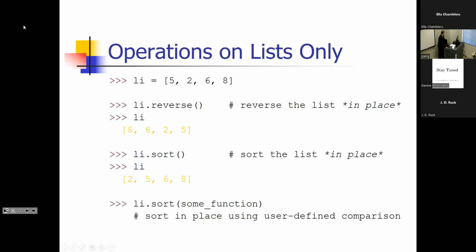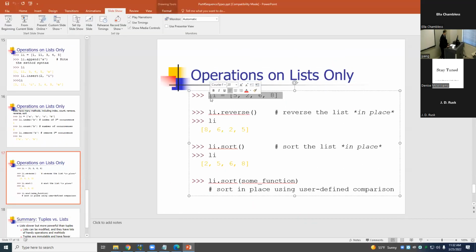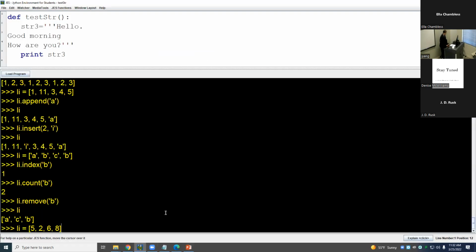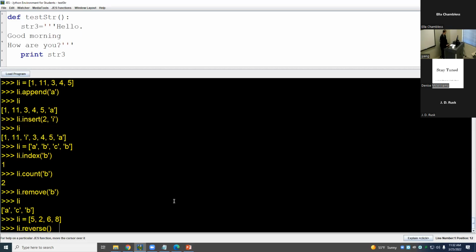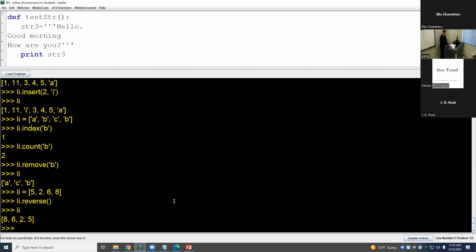And this is reverse. Someone just asked me the question: if we use the negative index, can we reverse the list? If we want to reverse a list, we need to use reverse, not the negative index. If you use a negative index, you need some other statements. So this is 9, it has 5, 2, 6, and 8. If you use reverse, and then we check 9, we see the new 9: 8, 6, 2, and 5. We reversed the initial list.